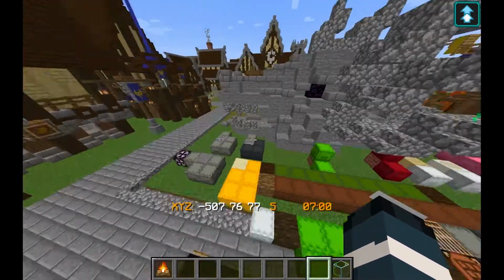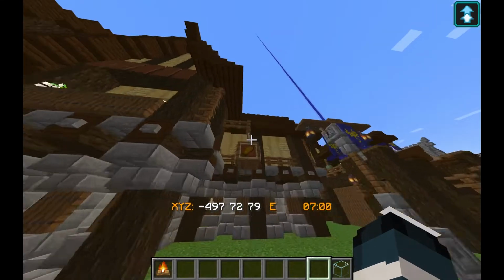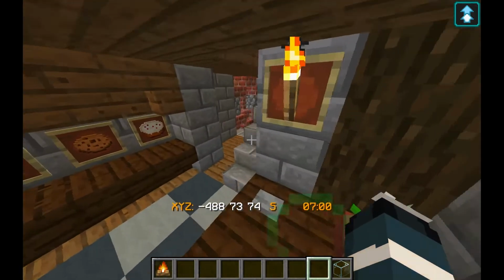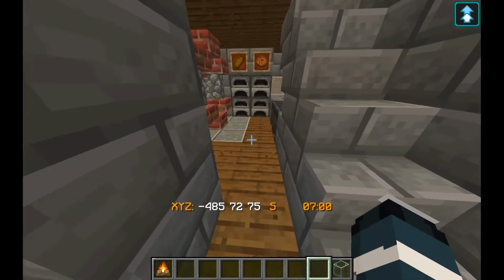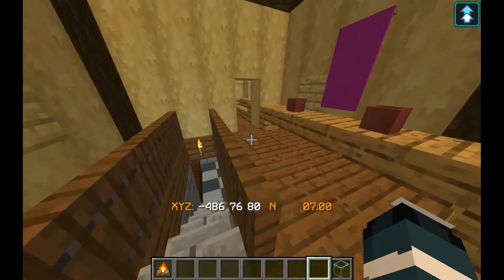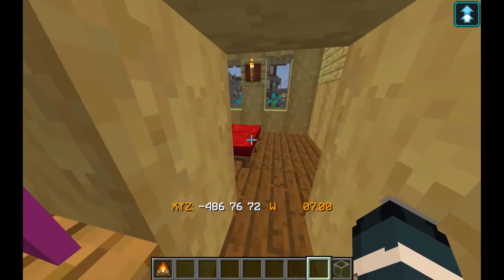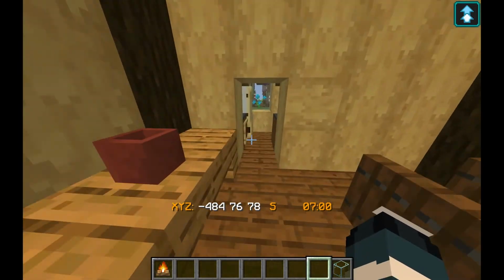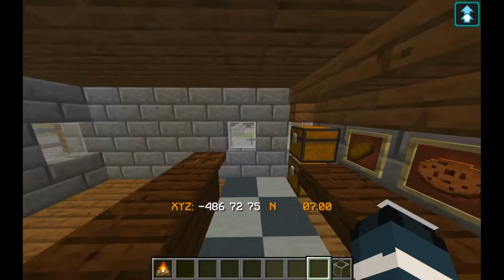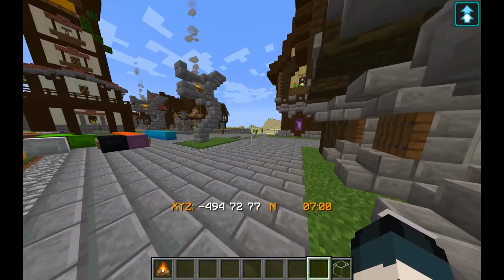So let's go around this way first. This is the bakery. So there's a sign for the bakery. You go inside here. Most of these are actually furnished places because I did get some of these from tutorials. So, you know, there's like a house up here, bed, living area, a small kitchen. That's the bakery. And then over here is the inn.